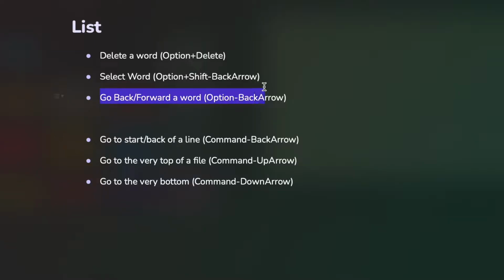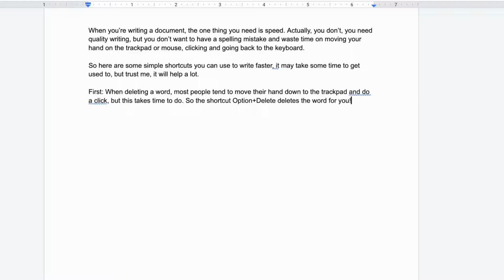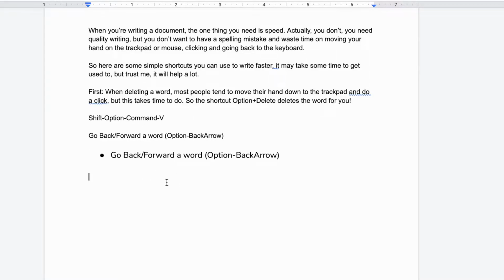Now let's talk about other keyboard shortcuts. Have you ever copied a text and then went on another tab and tried to paste it, but then you see that the formatting is the same? Well, there's a way you can remove the formatting by just one keyboard shortcut. So to do this, you have to press Shift, Option, Command, and then V. That way you can paste it without the formatting. So that's the non-formatted one, and that's the formatted one.